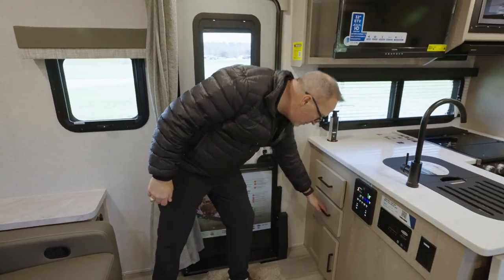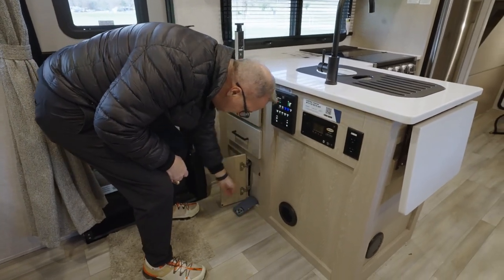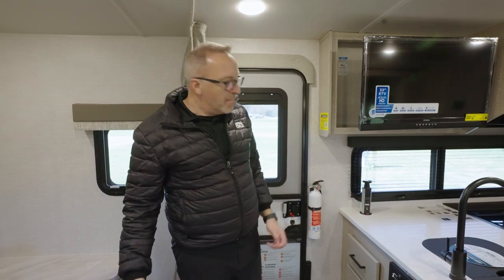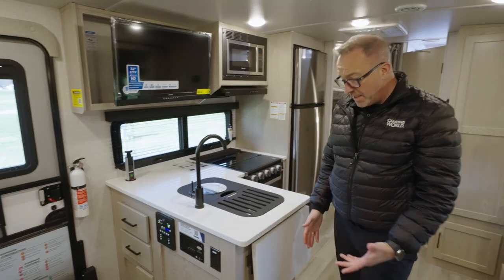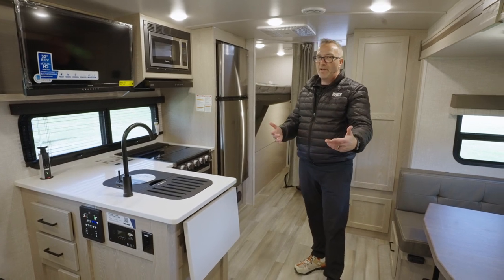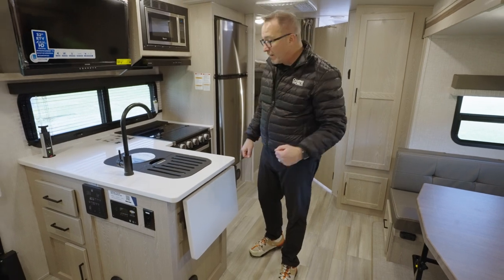There's a handy little spot for your cell phone right here. Now let's take a look at the beautiful kitchen — you've got an L-shape on the campsite side. Solid countertops with rounded edges, and they also gave me the extendable board if I need it. When you're talking about something this size — only 25 feet 11 inches — with one big slide, having the space to move around but also making it versatile enough for more prep space when needed was well thought out by Flagstaff.